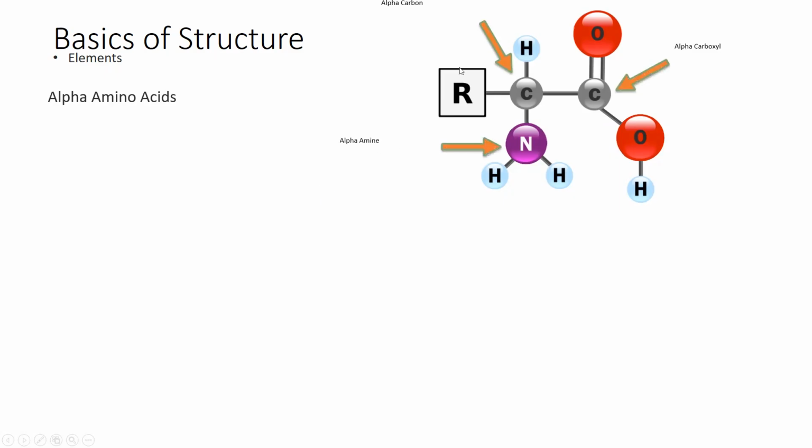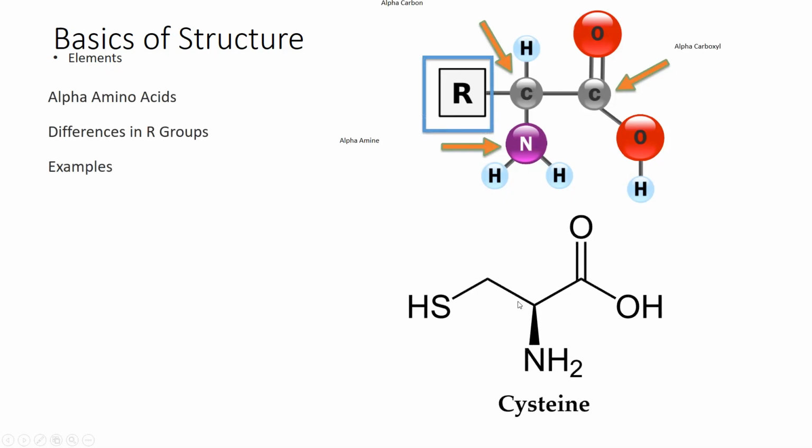Okay, so this is the alpha amine, that's the alpha carbon. We talked about that's the alpha carbon, and that's the alpha carboxyl group, and that's the alpha amine. So the differences in our group example are, for example, look at here, you must be able to look at this diagram. So this is a wedge. A wedge just shows you that this is a stereoscopic view, that this NH group is coming at you in the model, and these groups are in the back.